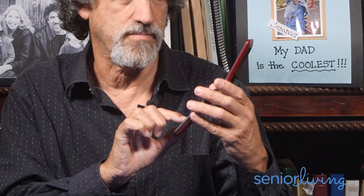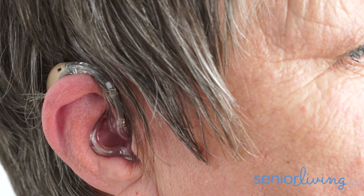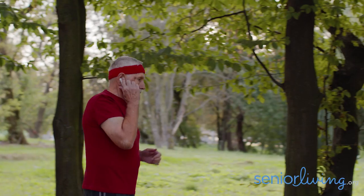Calls on the Snap using the Consumer Cellular service sounded clear, and I never had a call drop during my testing. I also like the speakerphone. Listen carefully while I dial this number. It's dialing and I'm putting on the speaker: 'Thank you for calling the Consumer Cellular test line. This is a free call for you. By reaching this message, you now know that your service is working properly.' Those who rely on hearing aids will be happy to learn this phone has the highest rating for hearing aid compatibility — microphone rating M4 and telecoil coupling rating T4. It's also Bluetooth compatible, so you can use it with a Bluetooth hearing aid or earbud.